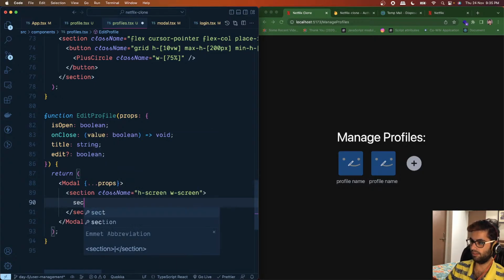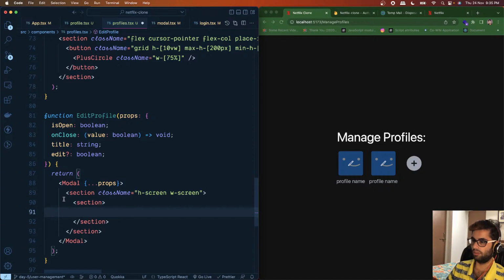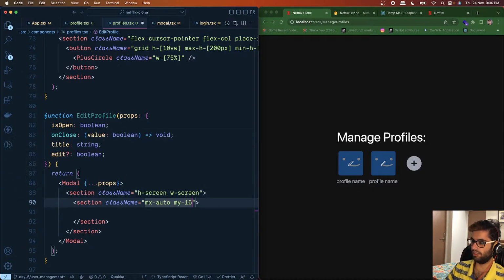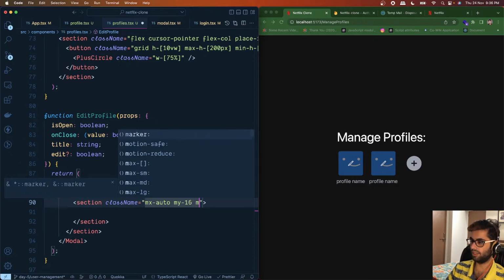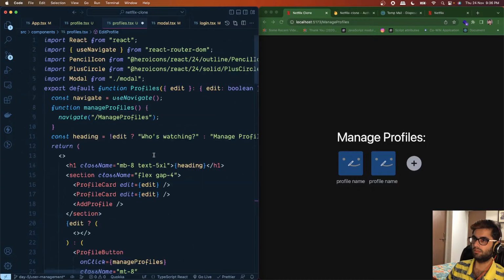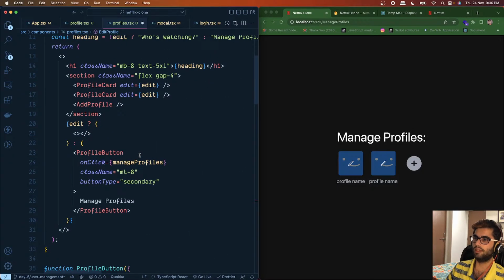And here we will have another section. Okay, let's give it a class name. Let's give it a margin auto, and margin in the vertical direction is 16 and its max width is 4xl. All right, let's do one thing.